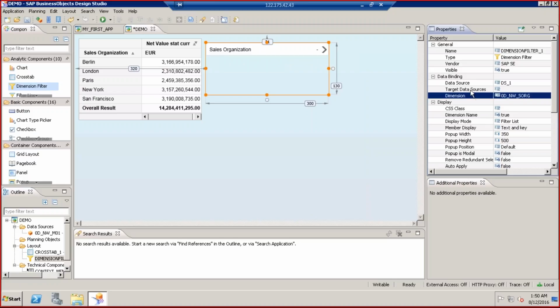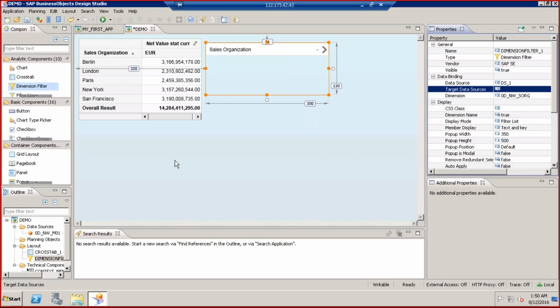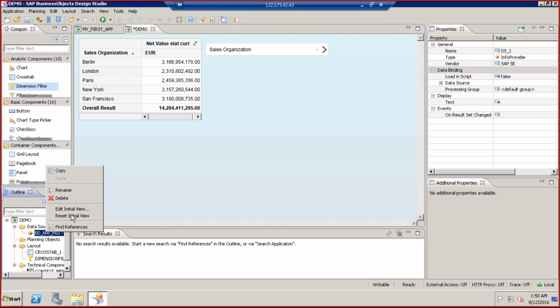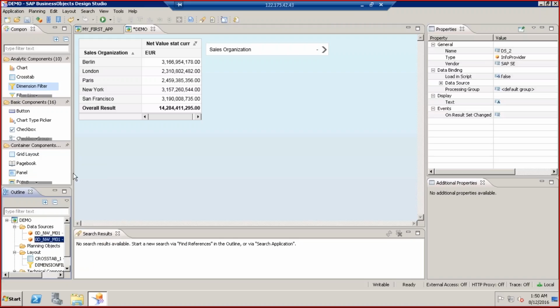Okay, it's also giving me the opportunity to select the target data source. This filter should apply on which data source, so I can choose it. It's asking that you need to have at least two data sources. So I can do this: I'm going to copy and paste, so I have the replica of the source.